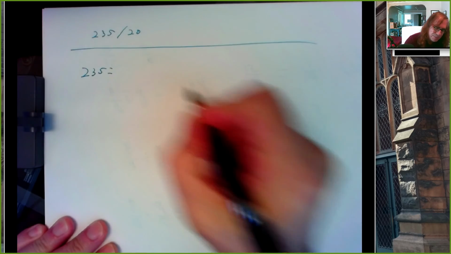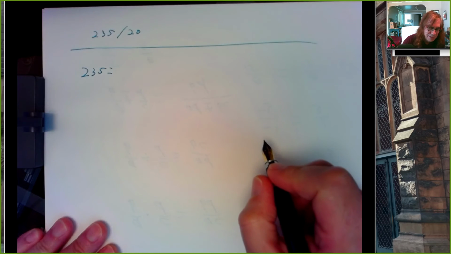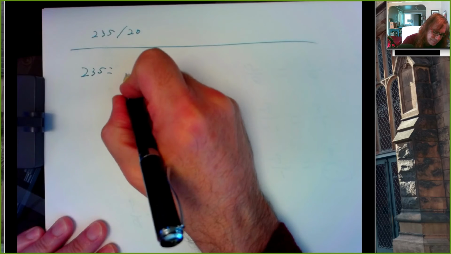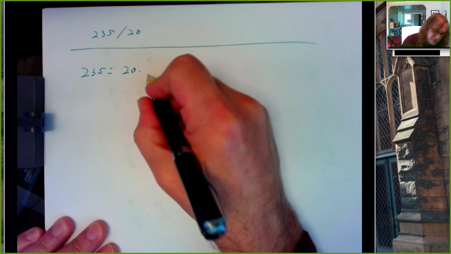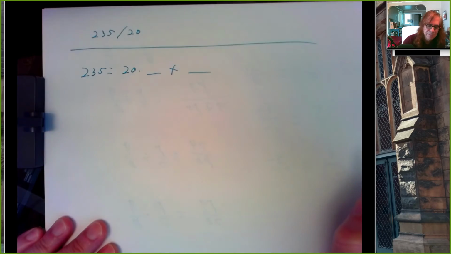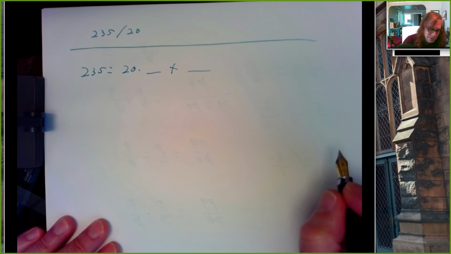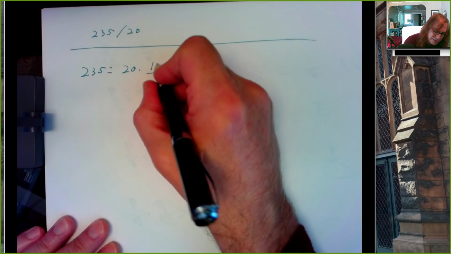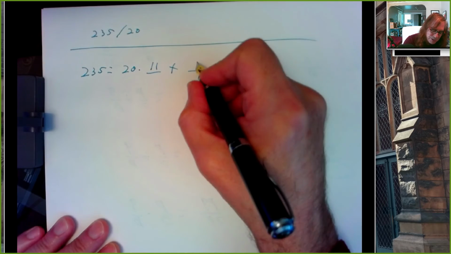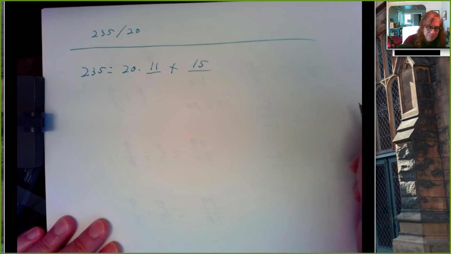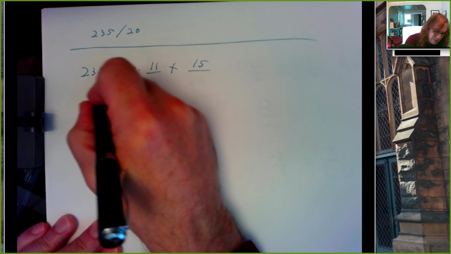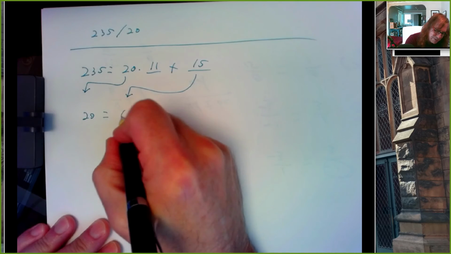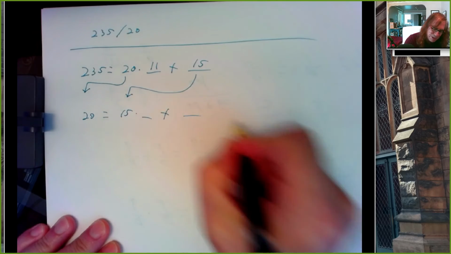Take your first number and write it as 20 times something plus something. How many times does 20 go into 235? Well, it goes in 11 times. That gives us 220, and we have 15 left over. Now, move these numbers down and say 20 equals 15 times something plus something.